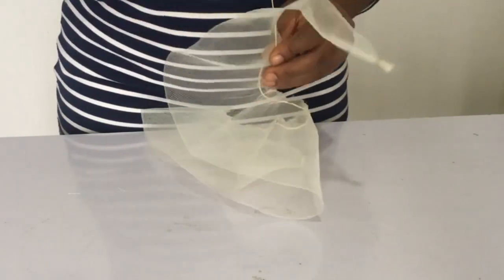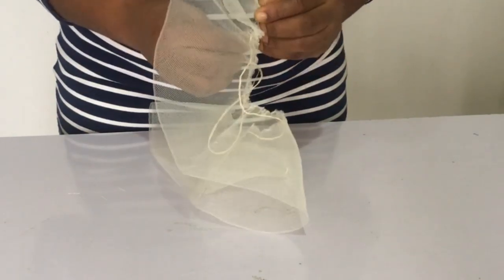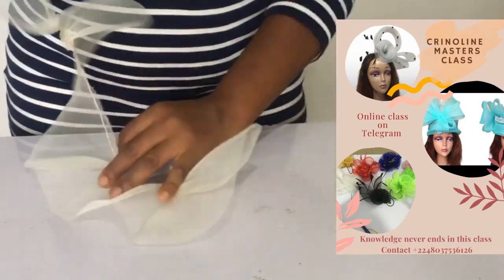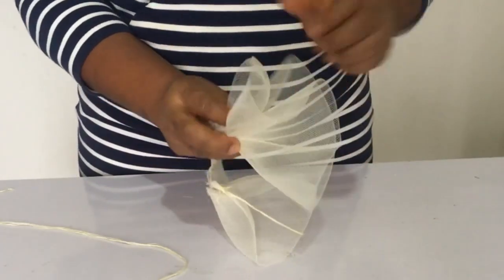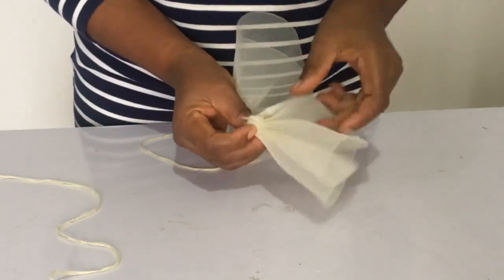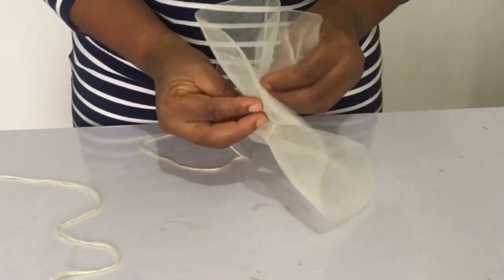Remember, the perfect approach is to use three inches; if you can't find that, use six inches and cut it into two to give you three inches. Now squeeze your crinoline, then you're going to twist just the front side to form a rose. Make sure the first side is squeezed perfectly well and rolled as you can see me doing.